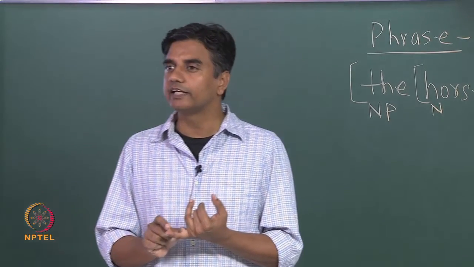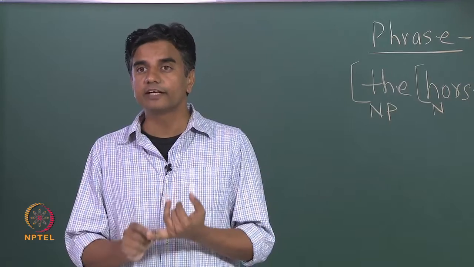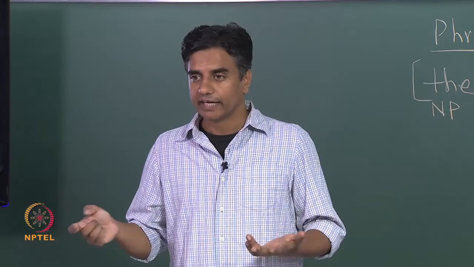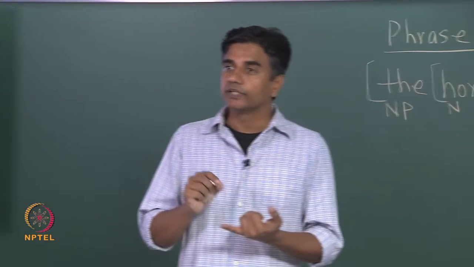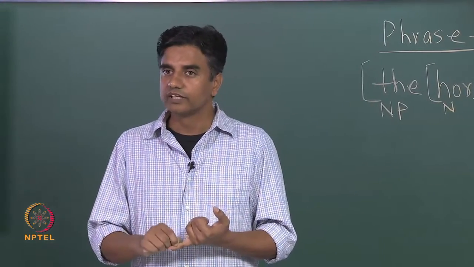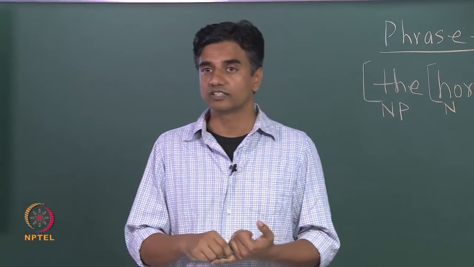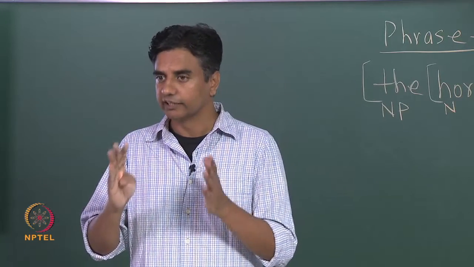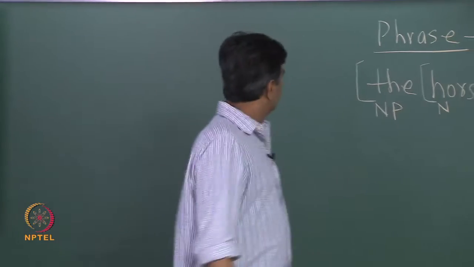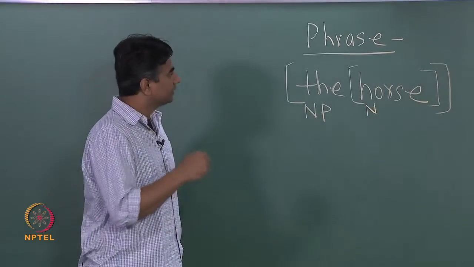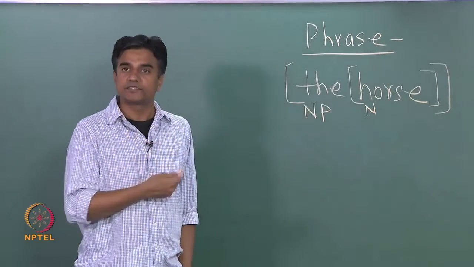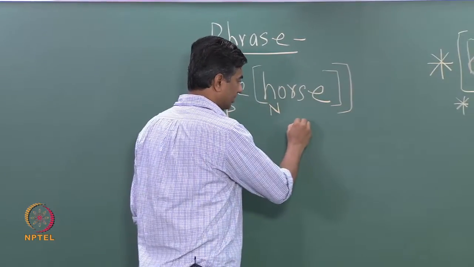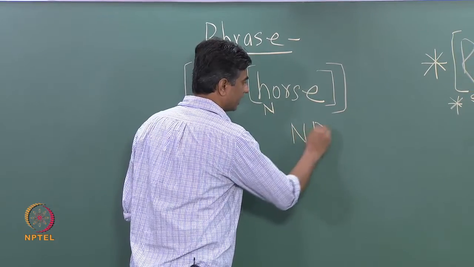This may sound very trivial, but it's a very critical distinction in the formation of a sentence. Okay. So, horse is a noun. A horse or the horse becomes a noun phrase because it's a bigger chunk than the word alone. So, the way syntax captures this distinction is the following. Let me tell you now the structure of a noun phrase.